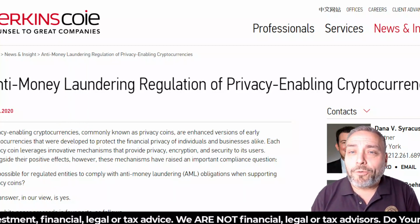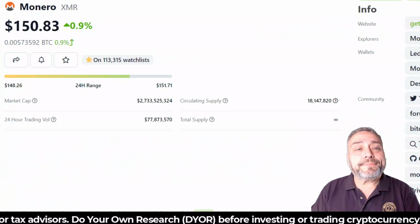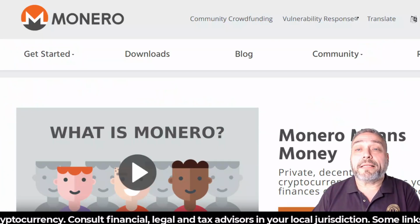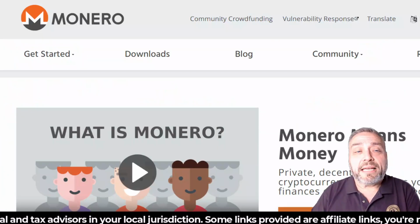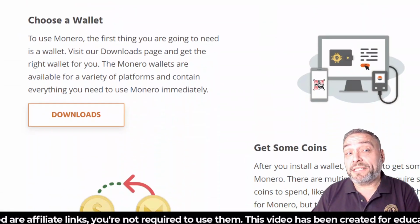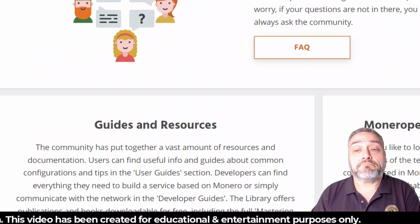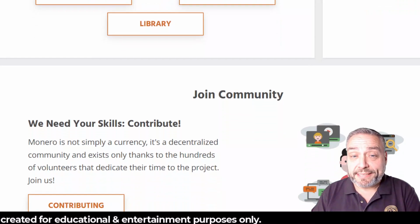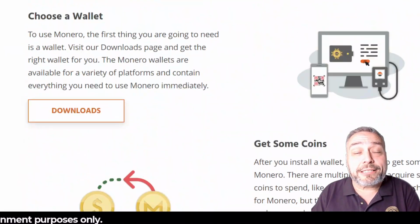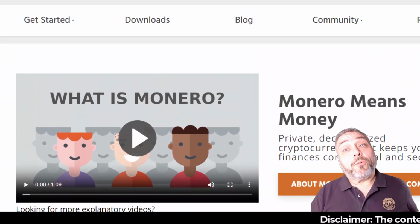But right now, I want to get to Monero. We'll jump over here to CoinGecko, the Monero tab here, and let's go take a quick look at the Monero website here. Very simplistic website. Easily spells out what Monero is, what their vision is, etc. Take the time to come through here and read this. I don't think you'll be disappointed with the information here. It's easy to understand and absorb, digest it, learn what's up with Monero.